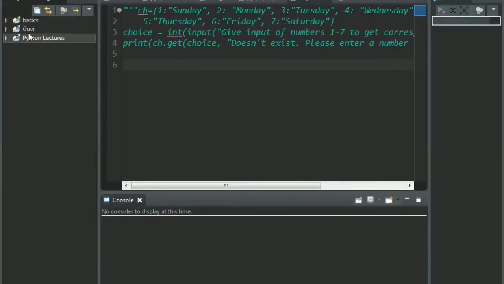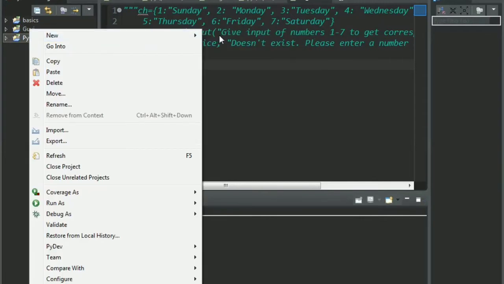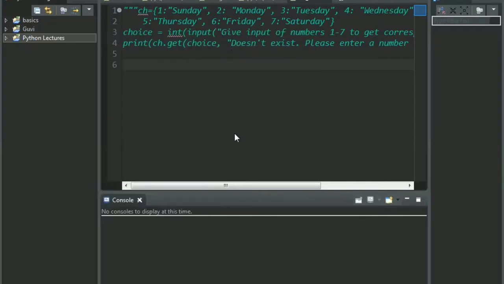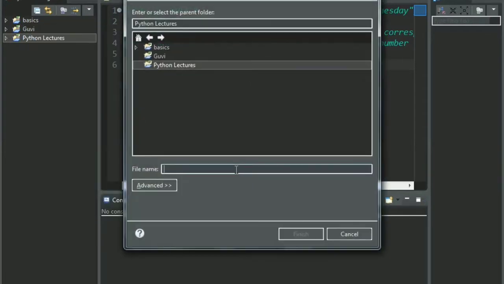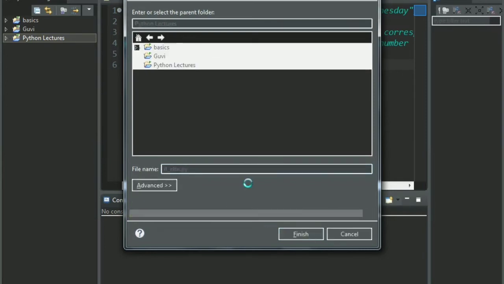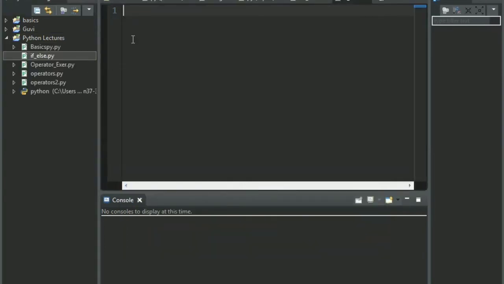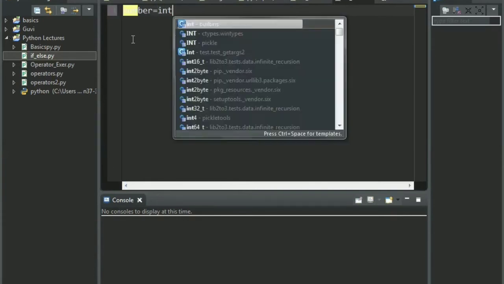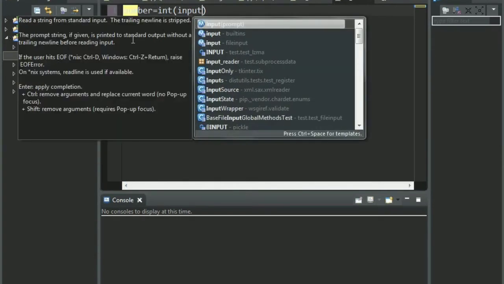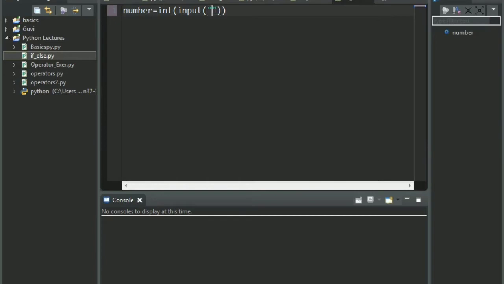Let's open a new file and name it if else. Let's input a number first. Let's take number is equal to int of input of enter any integer.